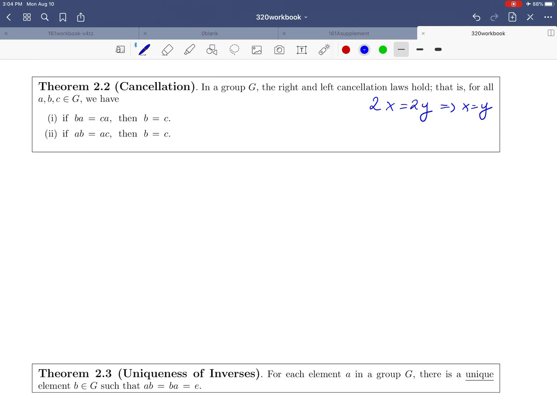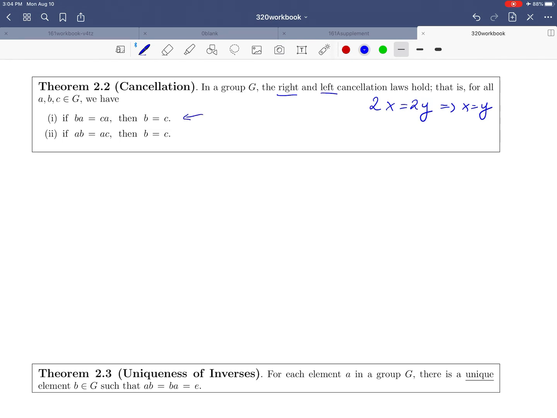Well, really what we are doing is, when we're working with real numbers, we're dividing by 2, or in the language of our groups now, we are multiplying by the inverse of 2. And that is why this cancellation works. It has something to do with inverses. In groups, we have cancellation as well, and since not all groups are commutative, we have actually right and left cancellation. We have to consider them separately.